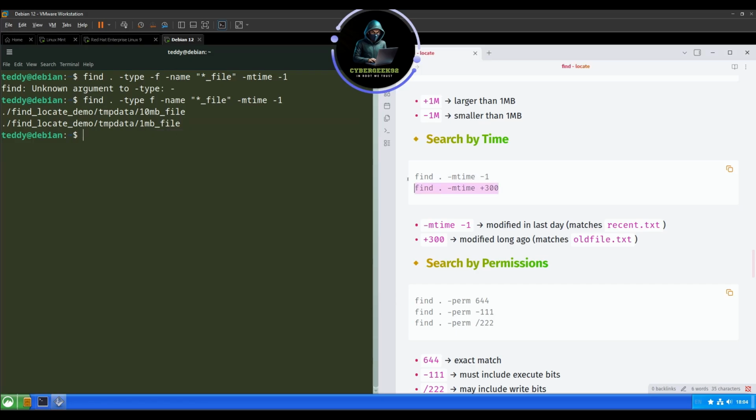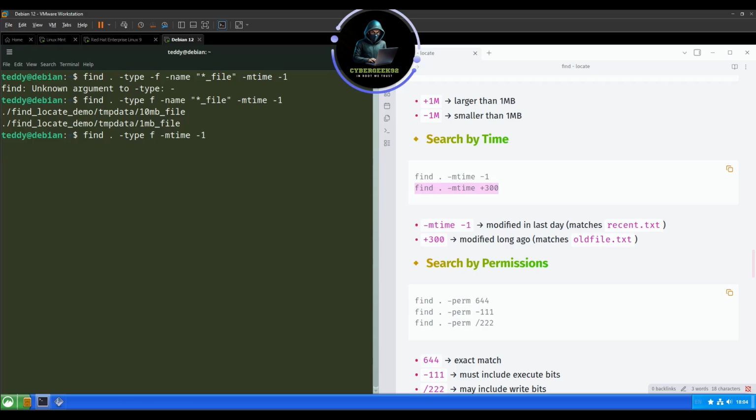And then we can do the same thing with files modified long ago. Let me do this. We're just looking for this one.